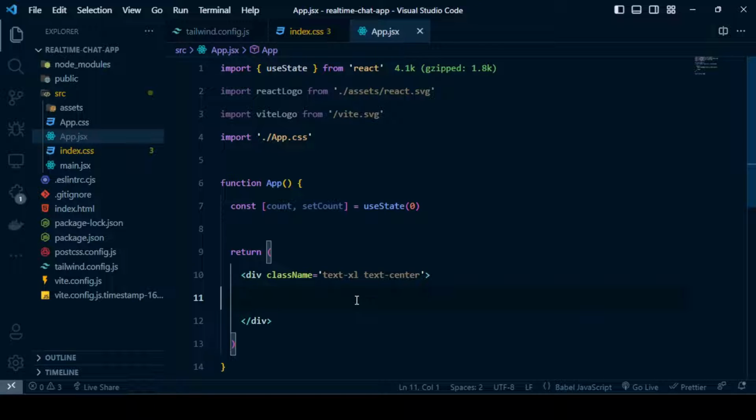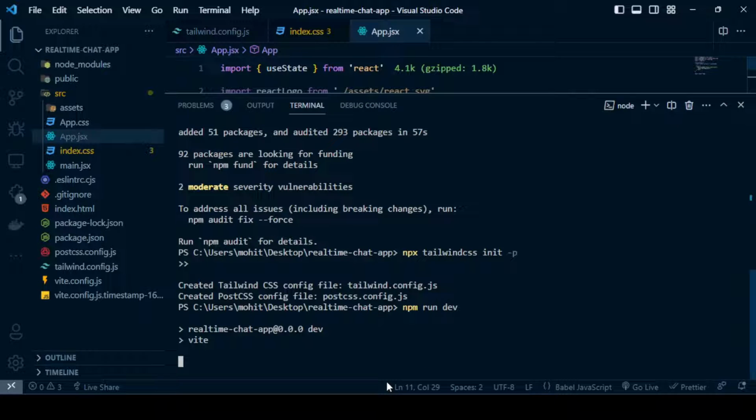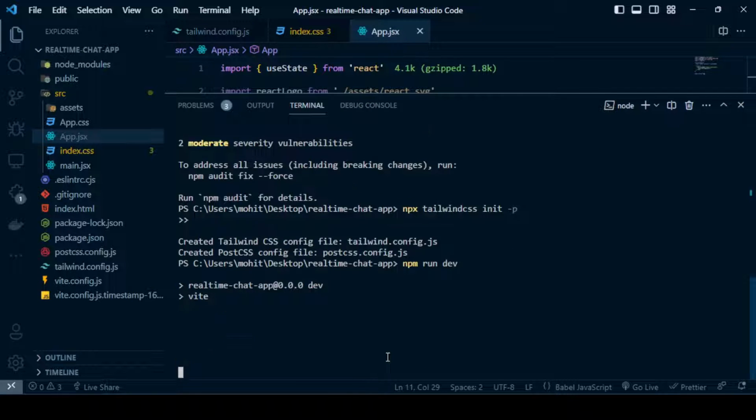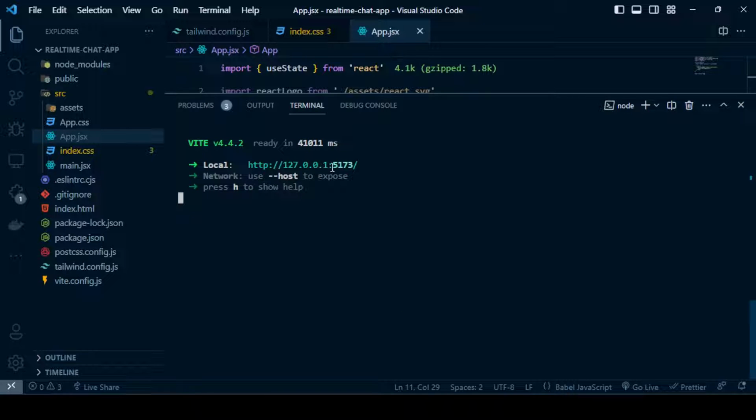That's it. And we'll be writing here like hello chat application. Yeah, that's it. And let's just see if it's running or not. Okay, it is running on the port 5173, as you can see.